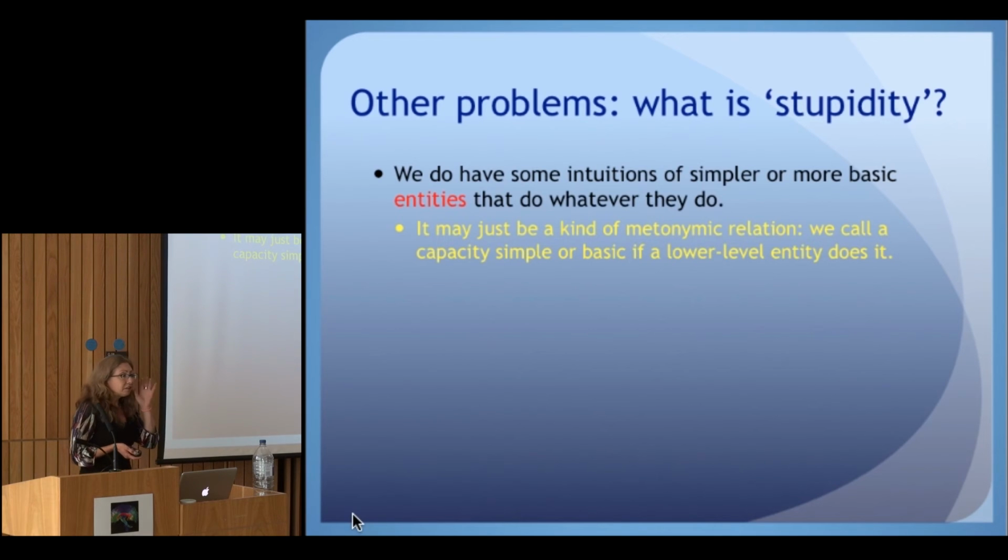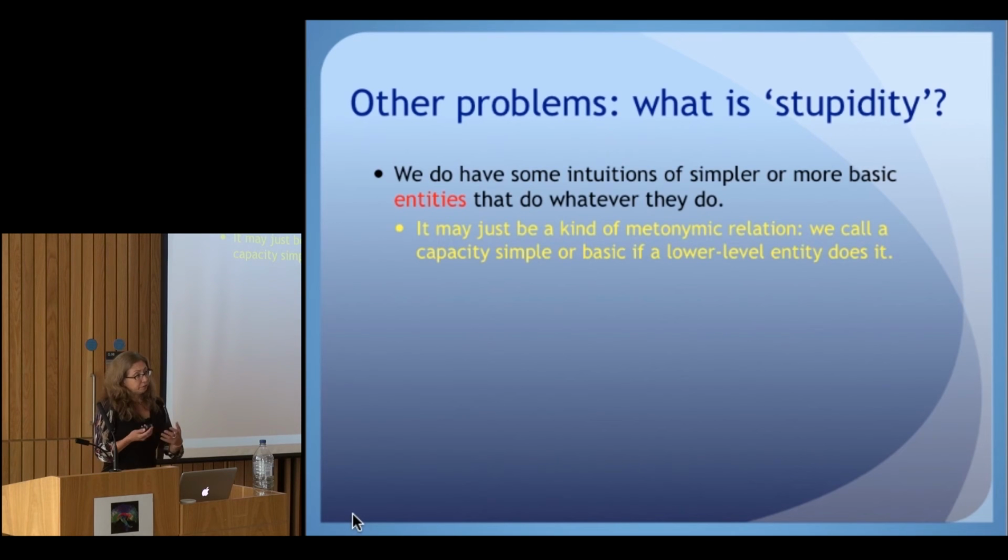We do have fairly clear intuitions about entities that are simpler or more basic, right? So you think of an atom as being simpler than a molecule. And you think of a molecule as being simpler than a protein. You think of a protein as being simpler than a cell. You think of a cell as being simpler than an organ, and so forth. And so we have an intuitive picture of basic or simpler entities that is essentially mereological. The big things are made of parts, and the parts are made of other little parts, and that's how we get our intuitions of simplicity and something being more basic.